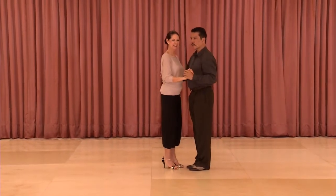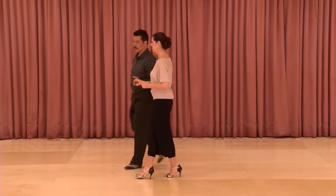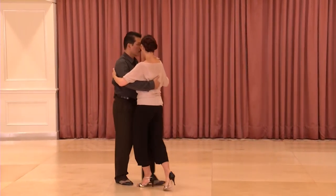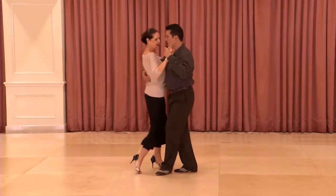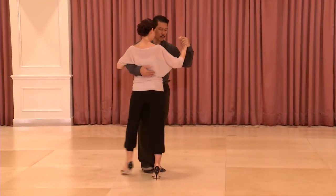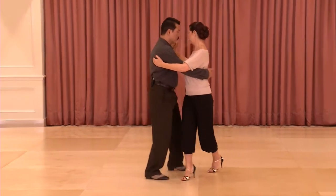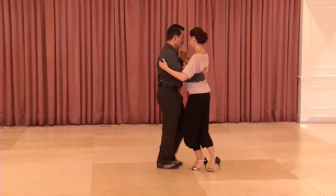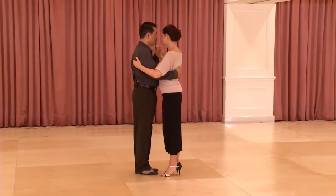And now we'll say the timing, in waltz timing, of the follower's part. The follower has 1, 2, 1, 1, 2, 1, 1, 2, 1, 1, 2, 1, 1, 1, 1, 2, 1, 1, 1, 2, 1, 2, 1.